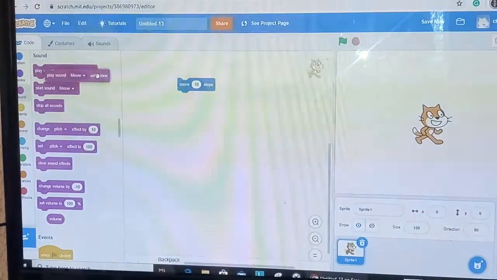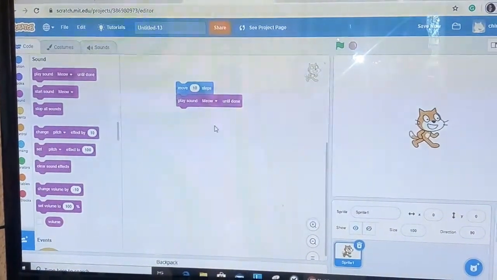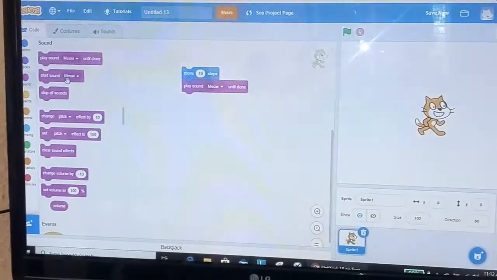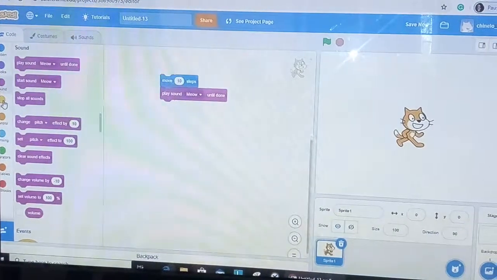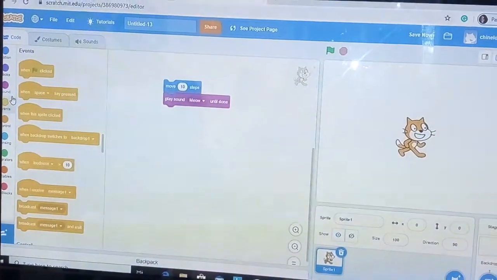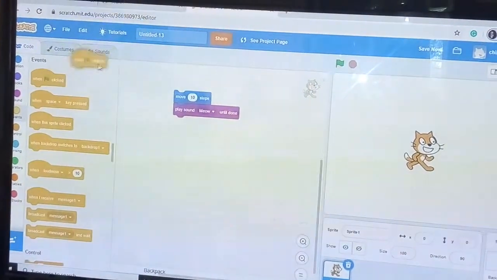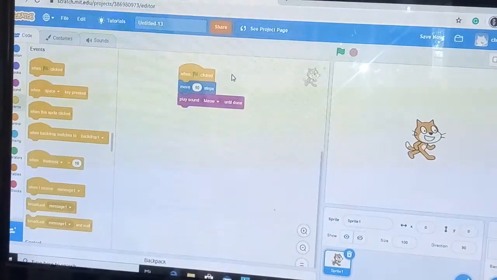So I click on play sound meow. Then if I want the cat to move, what I should do, that's events. So when the green flag is clicked, I take it and that's it.